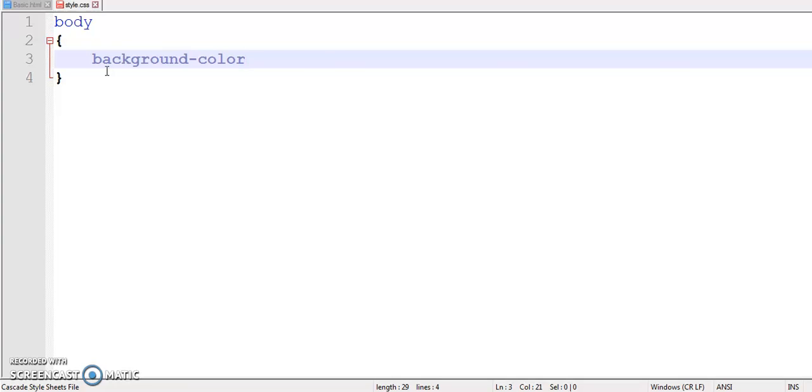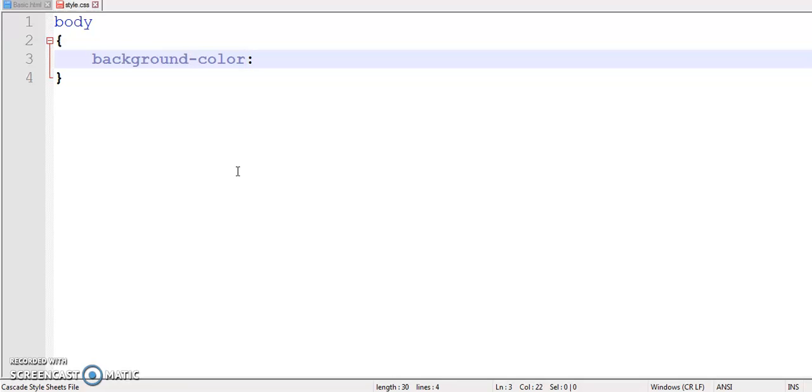The property contains two words, and these two words are separated with a hyphen.